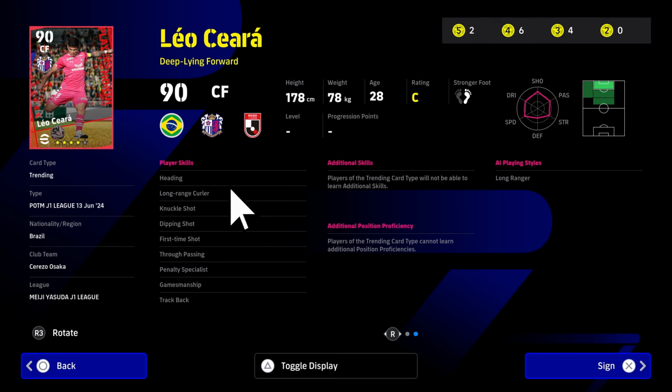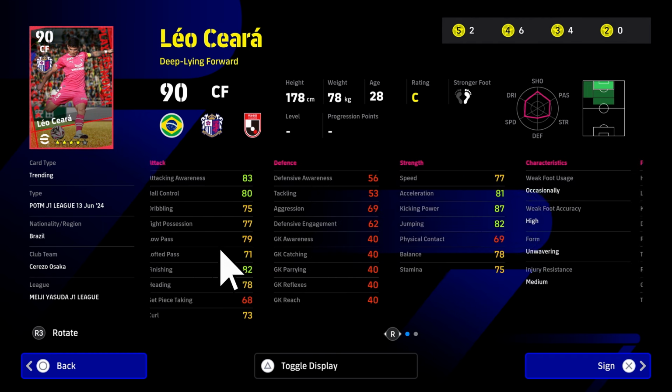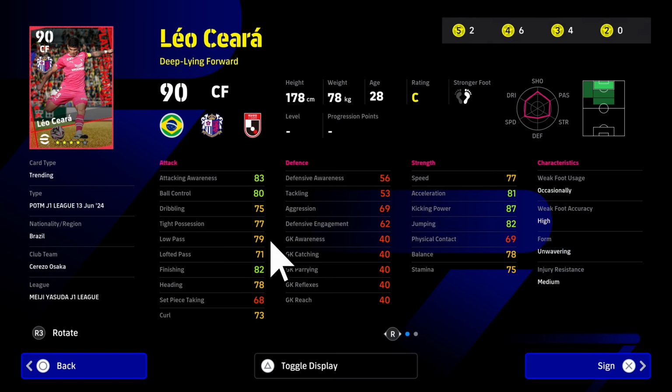He's got first time shot, he's got long range curler. Interestingly, he's got through passing. He's not had that previously. So through passing was 79 for low pass. Your game plan boost will see him go past 80 for low pass with through passing. So on a deep line forward, that does work well.